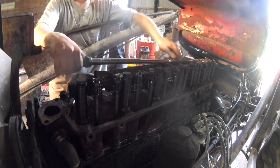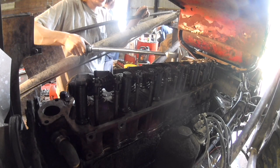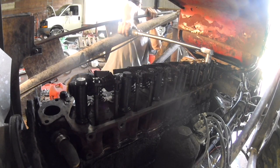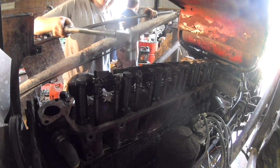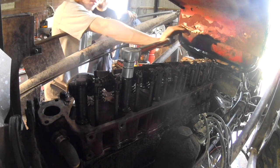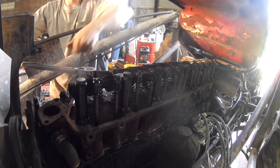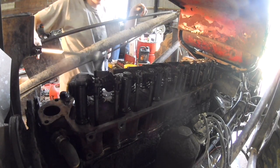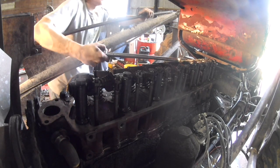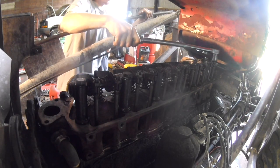And I got that one, so this one. Okay, then come up here. We're just starting in the middle and working our way out. I think I got that one. Yep, this one. And we're just on to the end ones.